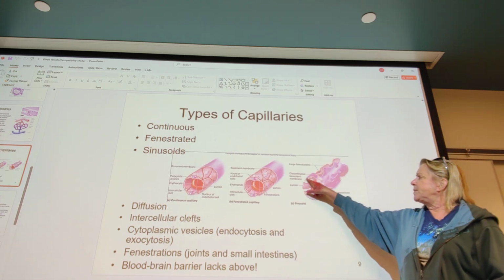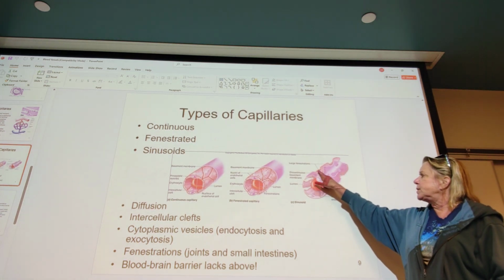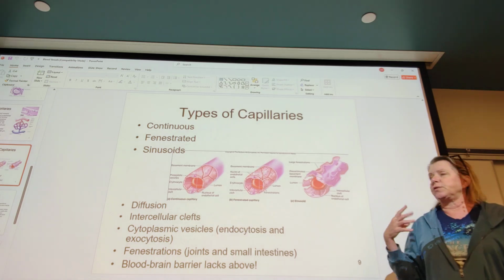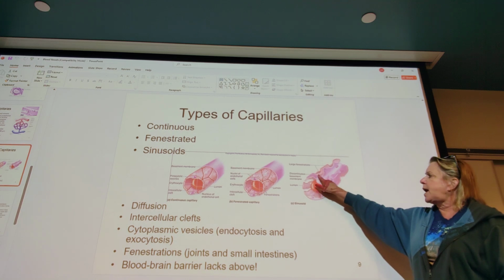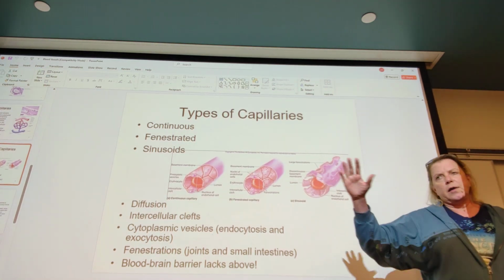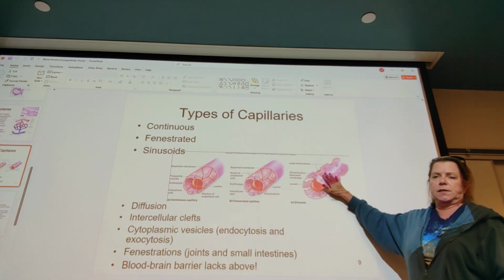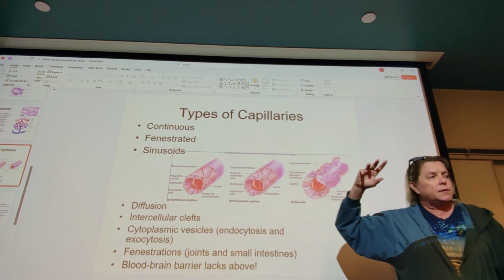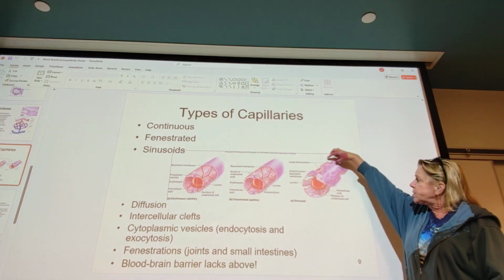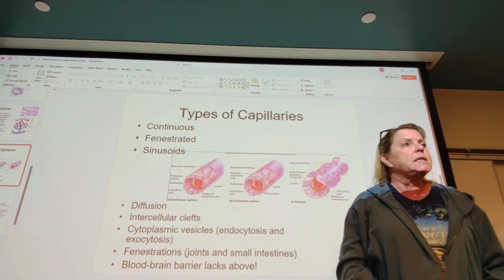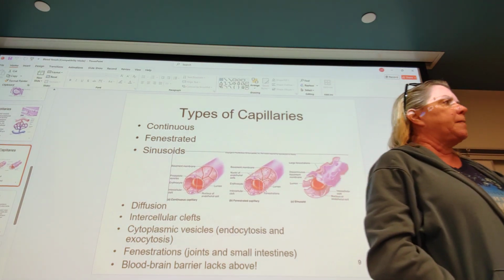Over here, we see a sinusoid capillary bed. Large holes in the cell membranes, large fenestrations. But also the basement membrane, the connective tissue, has big gaps. It's not complete. It's not all like one continuous sheet. And what I want you to imagine is cells, white blood cells in particular, hovering over these gaps, and also cells called hepatocytes. We see this type of capillary bed most notably, but not the only place, in the liver.